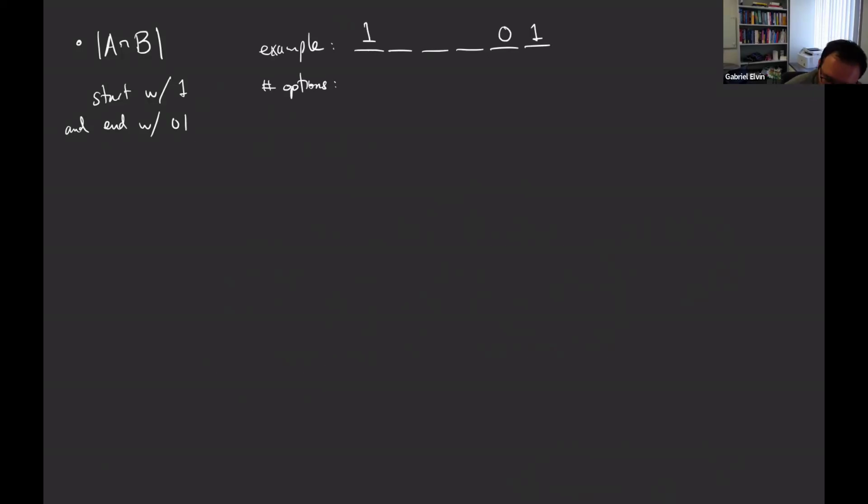And then I'm free to pick whichever ones I want. Maybe I go all three zeros. But the point is that I have two options for each of these and only one option for the three that have to be in the set. So using the product principle again, it's 8.